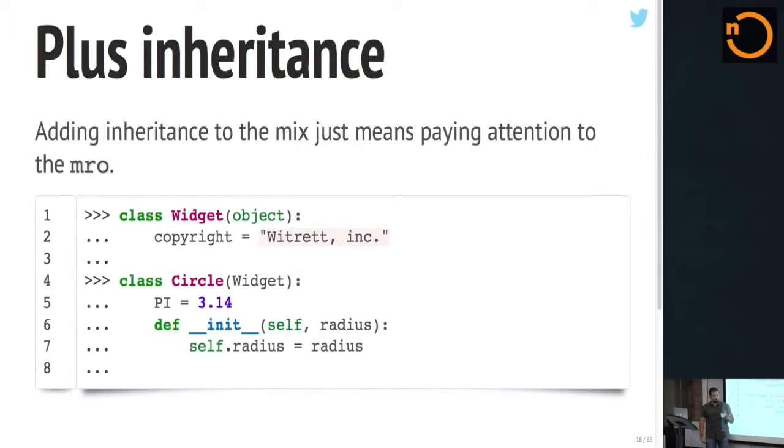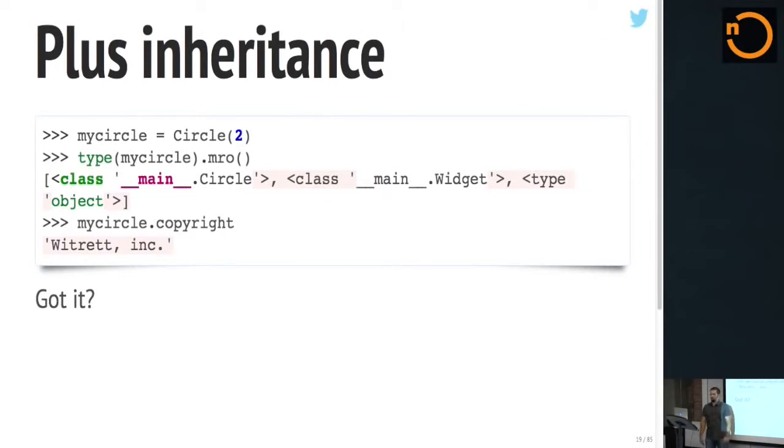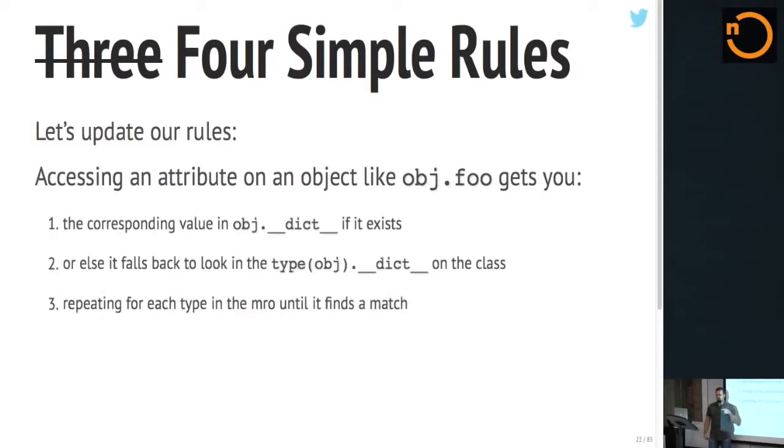Throw inheritance into the mix, just to make sure we account for that. So you have method resolution order: class B inherits from class A. I've got a couple of classes here. You make an object and you can reference the copyright attribute, and it looks through the MRO, the method resolution order. Is it on the object? Is it on the class? Is it on all the classes listed in the MRO, the inheritance chain? Okay, so it actually should be four rules. Look in the object dict, look in the class dict, look through all the classes in the MRO. Oh yeah, and if you assign to it, just create something on the object. Okay, so basic Python knowledge, everybody's with me so far.